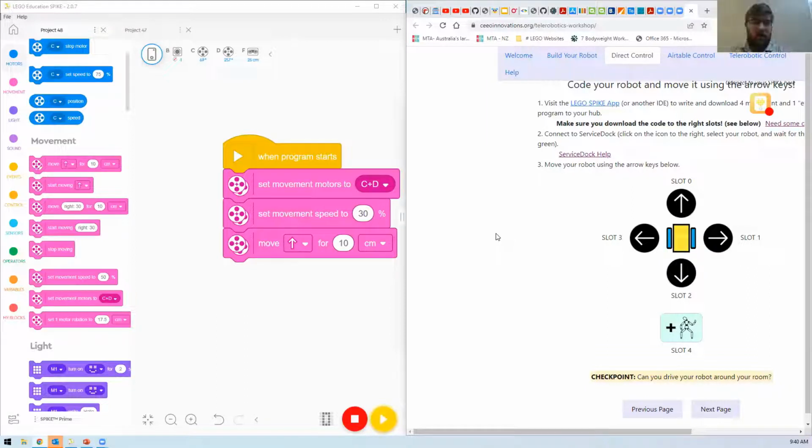Okay, so I've just got it connected via cable to the laptop at the moment, and I've just been downloading it into the zero slot. And did it go forwards or backwards? Yeah, I tested it a couple of times. It's going forwards, which is good. Good. Okay. Yep. Mine's going forward now too.